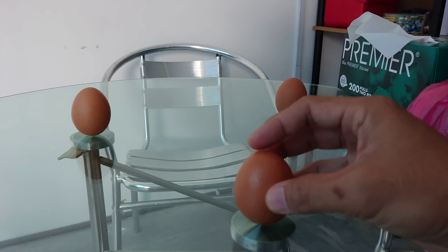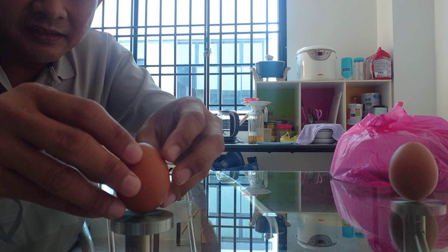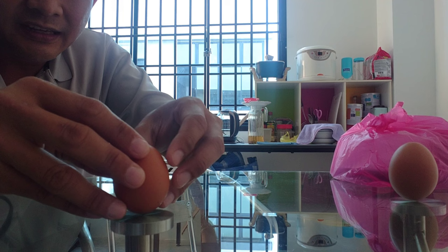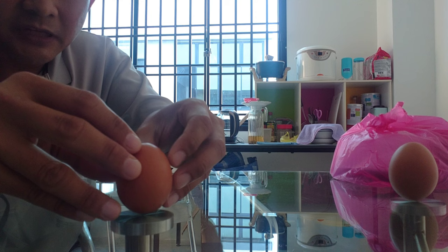But this is quite difficult if you do it using only one hand. So, hold on. I'm doing it using both hands because that was how we have been doing it for the last 10 to 15 minutes. Not to say that it's easy, it's not, but once you find the center of gravity, then it can be done.